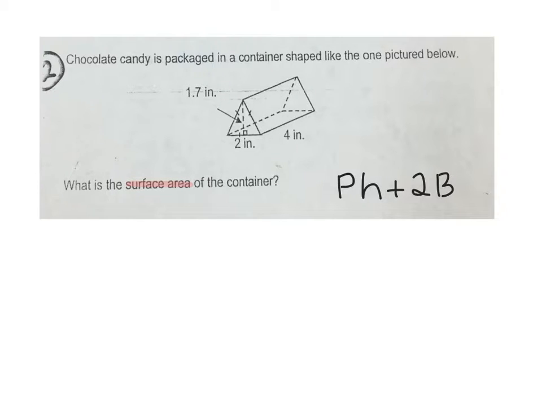All right, let's highlight the shape of the triangle, which is my base. I know that the height is 4, so we'll highlight that in green. We need the perimeter of the base, the area of the base, and then the height. Well, we already know the height is 4, so we can fill that in. Now let's redraw that triangle for reference. It looks like this. Make it a little bit bigger.